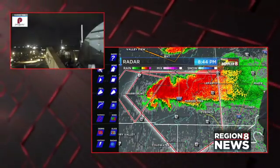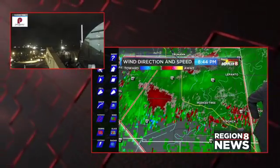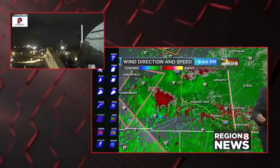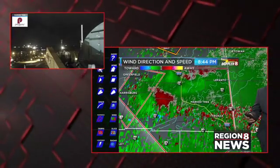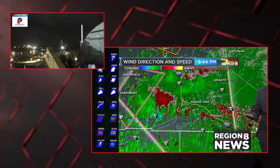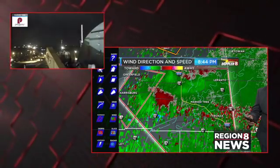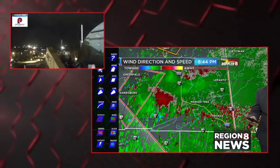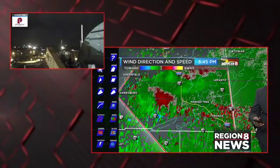All right, I did get some good news just now. Hearing some radio traffic from a friend that says Harrisburg is okay. It looks like it may have just passed north of Harrisburg, went east there. As of 3 minutes ago, it is still on the ground. City officer says Harrisburg is clear and has moved to the east now. If there's going to be some damage, it's going to be just to the north of Harrisburg.